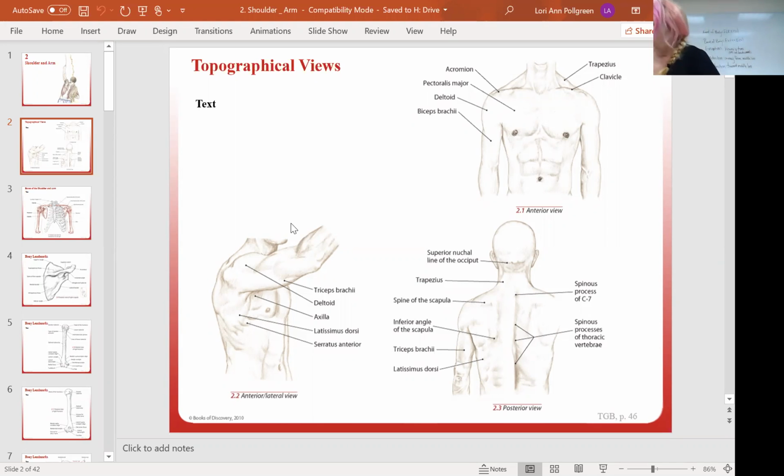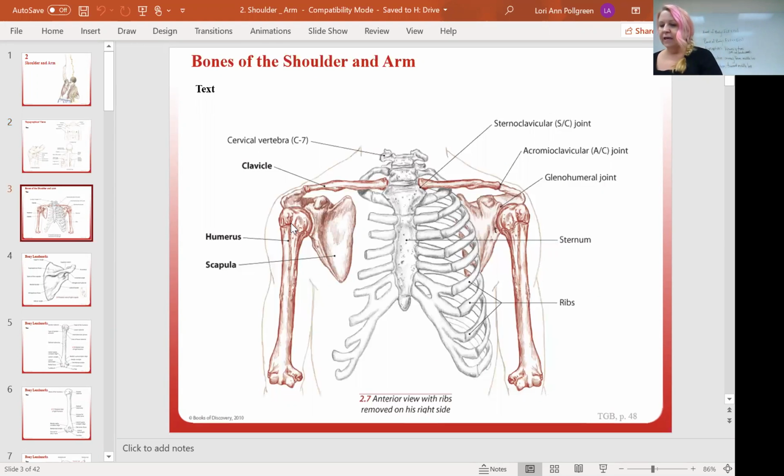So we're going to jump over to page 48. And on page 48, I actually want you to have out your diagram, page 28 of your student workbook, and we're going to fill that in. So you can use page 48 that looks similar to the slide I'm sharing now.